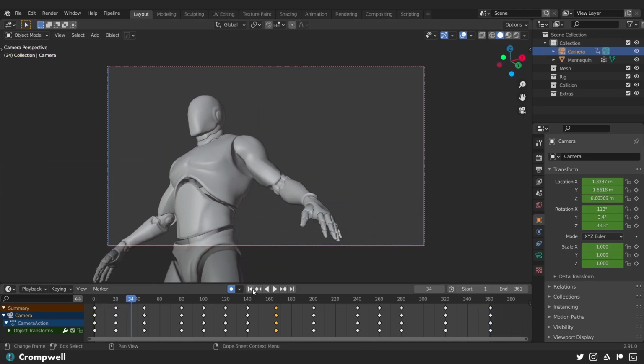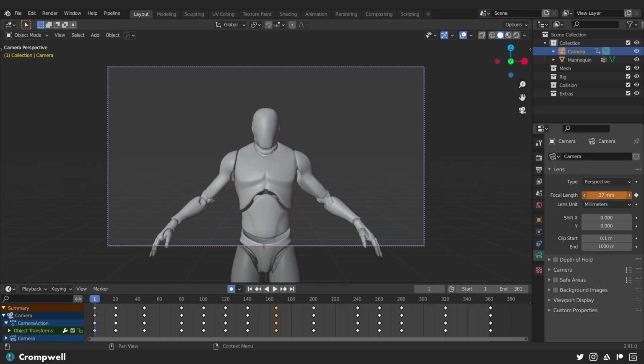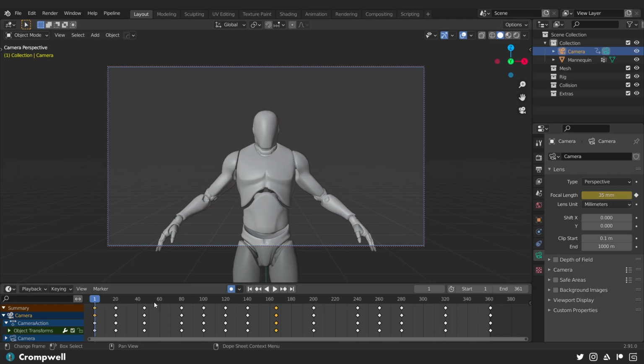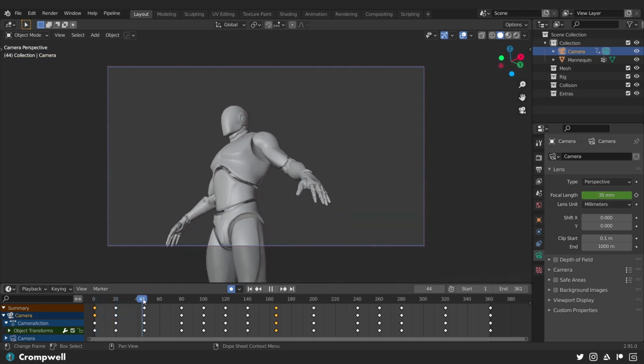All right. The other thing that we could do to make this really interesting, by the way, is we can go into our camera settings and we can set a focal length here. So if I click this right here, you'll get a focal length of 50. And actually, maybe I want a focal length of something lower to get further out, maybe like a 35 there. And again, because auto keyframing is on, it'll actually change that. So we get something like this.